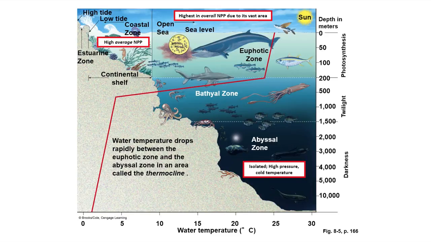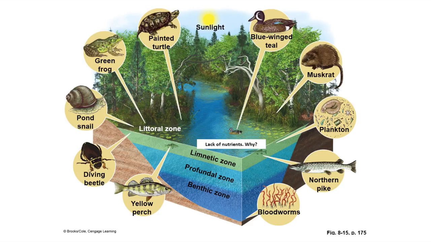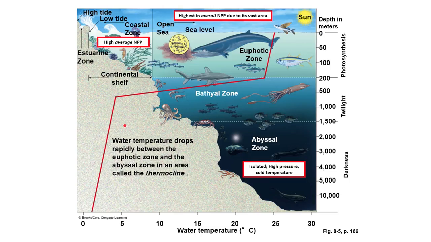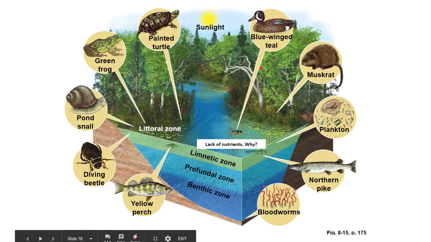Okay, saving fish from depletion. So I wonder why I put this here. It's supposed to be on the other slides. Make sure you know these zones. I'm not going to go over these zones here. Just go to the textbook chapter 8. Okay, go over the properties of these zones, like which one has the most nutrients, and which one has zero sunlight or a lot of sunlight.